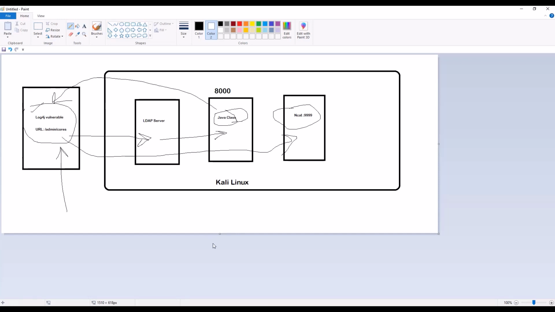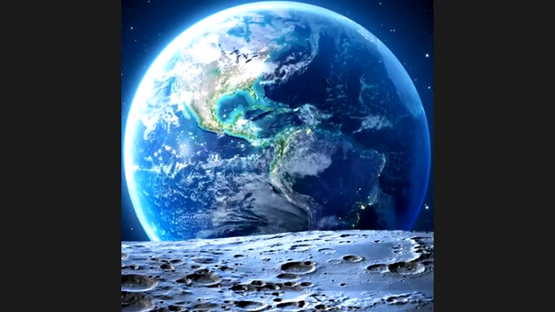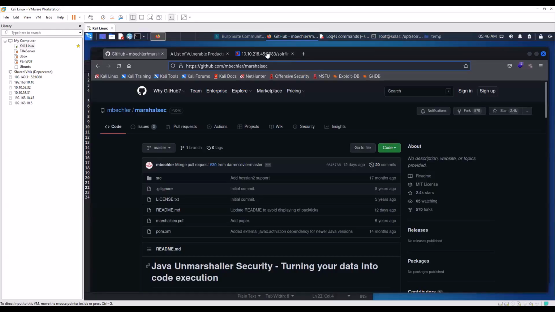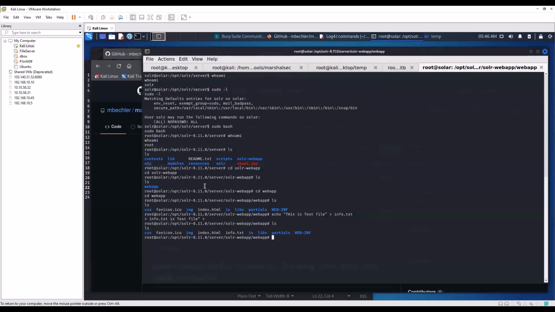Let me show you again and give you a clear understanding of this. For SOC analysts, you need to consider the environment. The first step is to detect the vulnerability. For that, we don't need any LDAP server. Just focus on the demonstration, right?